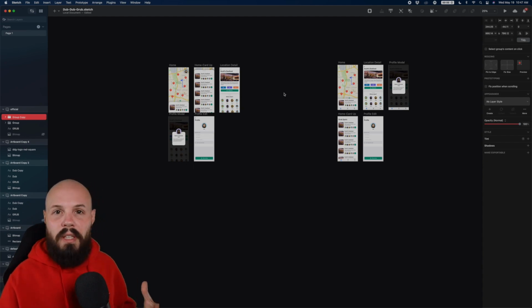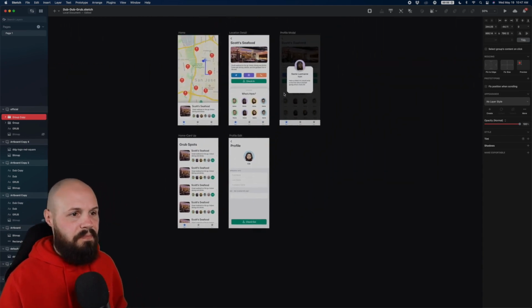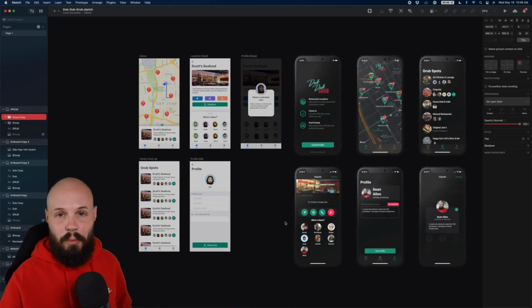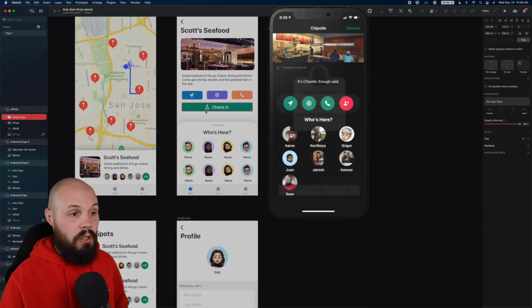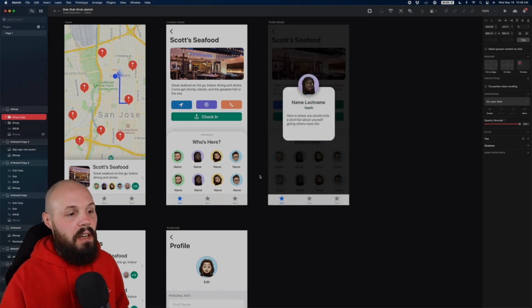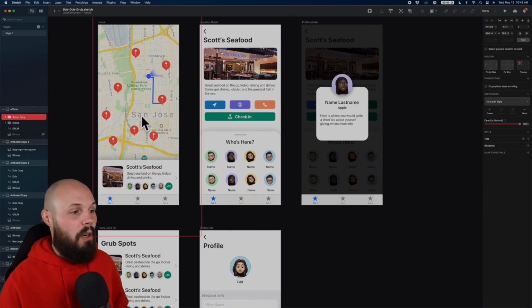Now I'm going to zoom into the sketch here, because I'm going to put this side by side. You can see how this sketch file goes to the final project. Initially I did build it close to looking like this sketch file. For example, the detail screen looked pretty much like this with the square buttons. Then I moved it to rounded buttons. Instead of having multicolored, I made it all the same color because I thought that looked cleaner and nicer. It's that kind of stuff that changes over the course of the design. And I got rid of this bottom card on the main screen because I felt just having a map there made it look cleaner.